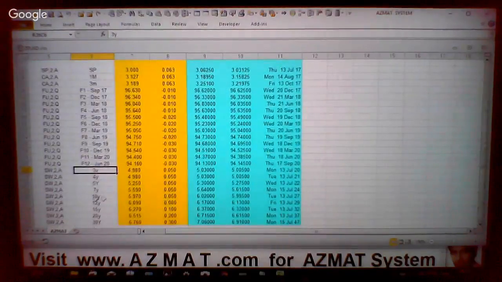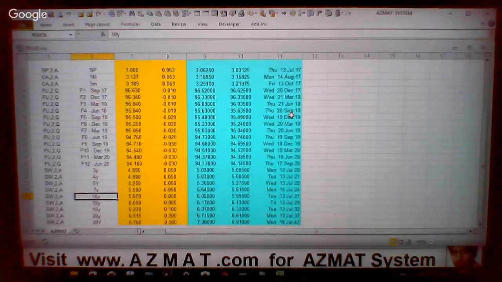They're only for your benefit, the user. AZMAT system uses these values in order to calculate, depending on all the other characters, the days.